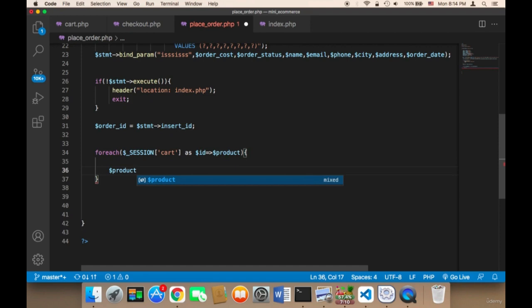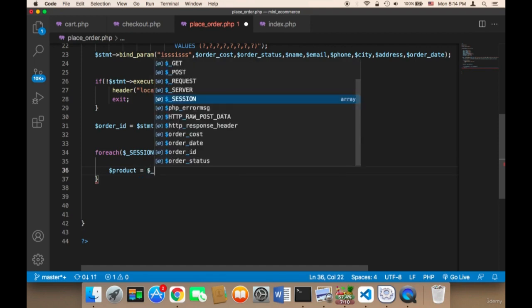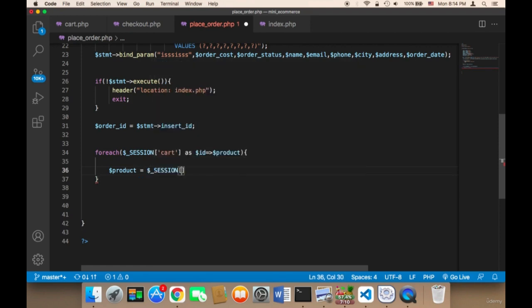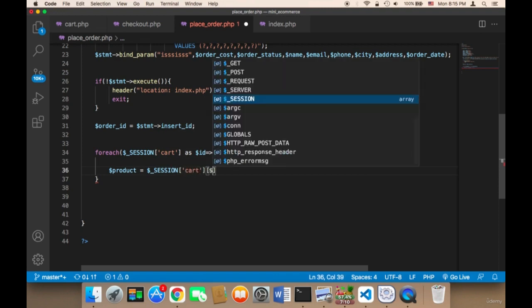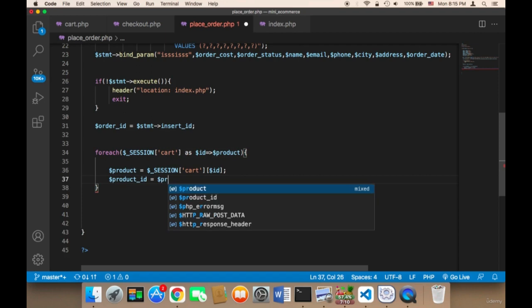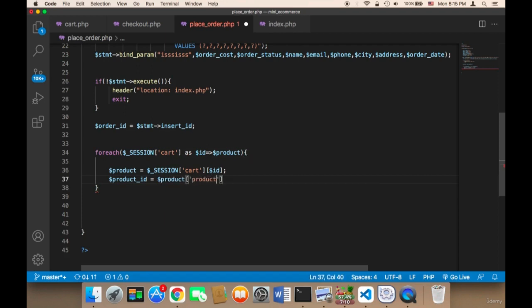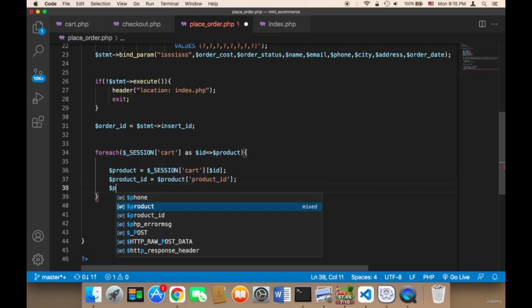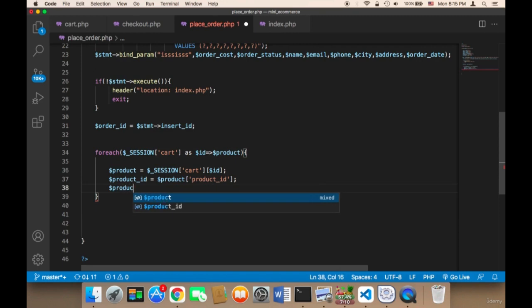So I'm going to say product is equal to session cart, and then we access that product using its ID. After we get that product, we need to access the product ID. We say product ID is equal to product ID, and then we repeat the same thing to access every single thing that each product has.